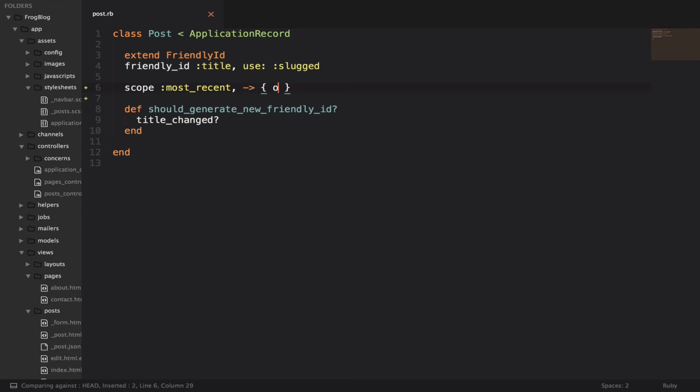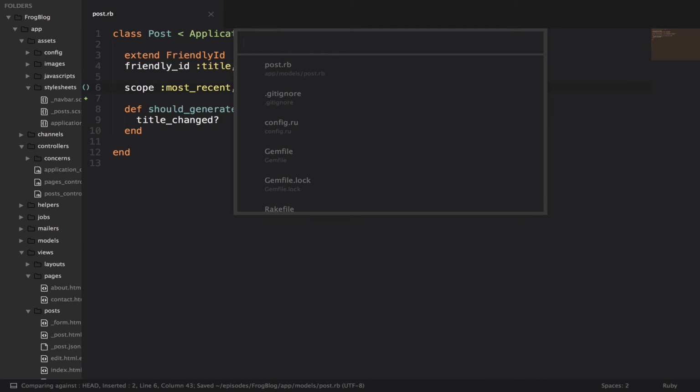And I'm going to just say order ID descending. So what this is going to do is take the items that we want, and it's going to give them back to us in descending order from the IDs. And the IDs are generated incrementally in the database. So this will give us basically what was most recent.